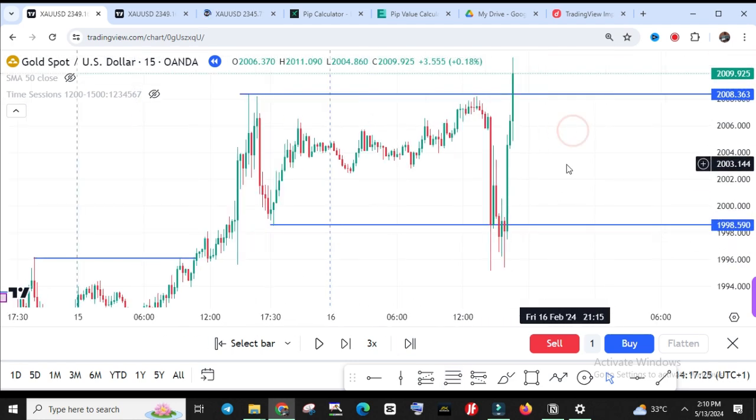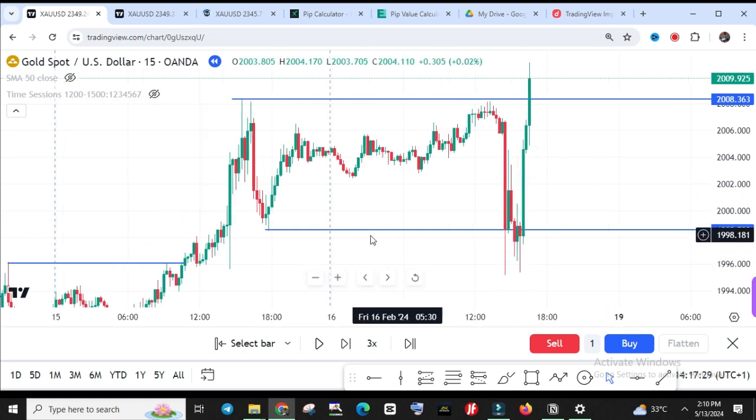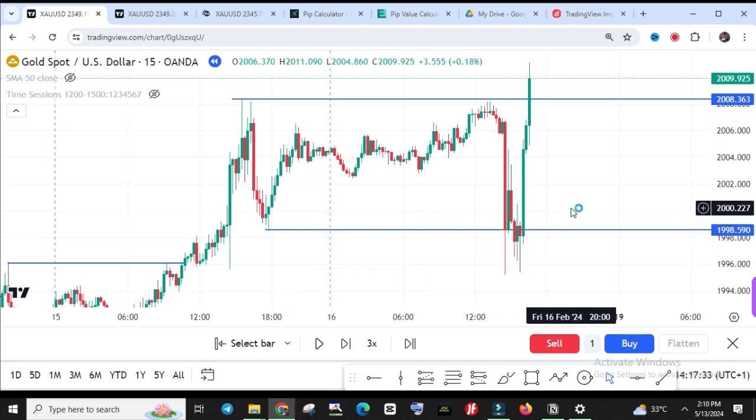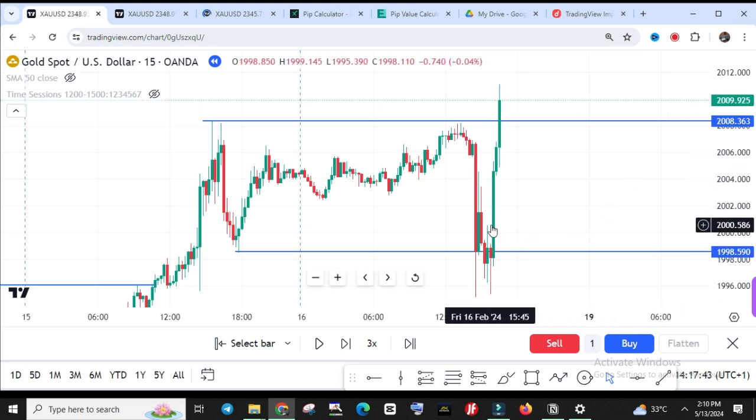So this is our setup, guys. I want you to pay close attention here. Now, if you look, we had our sweep of liquidity, which is the diagonal market structure. Then after that, we look if the price is going to correct this move. Already the price has corrected it 100% and even broken above it, which is very nice. So the next thing: we have checked the sweep of liquidity, we have checked the market structure, we have checked the discount and premium.